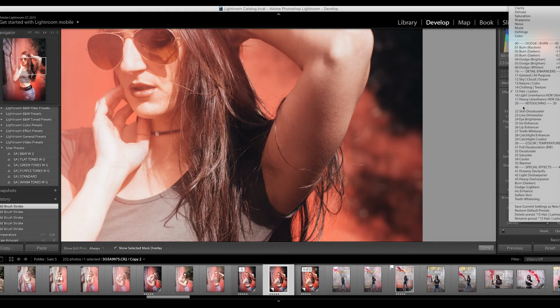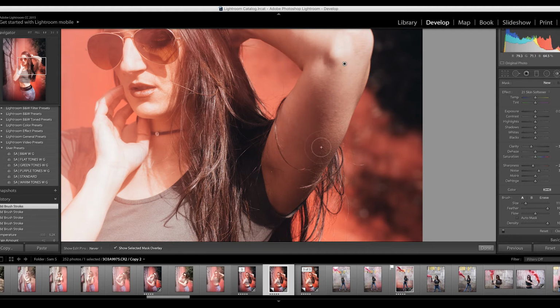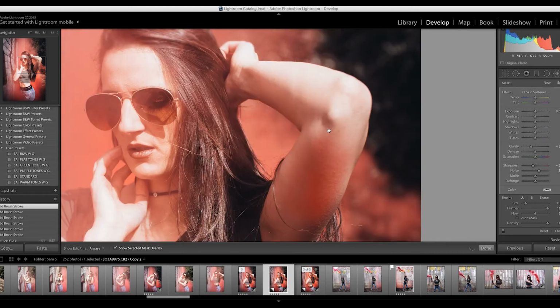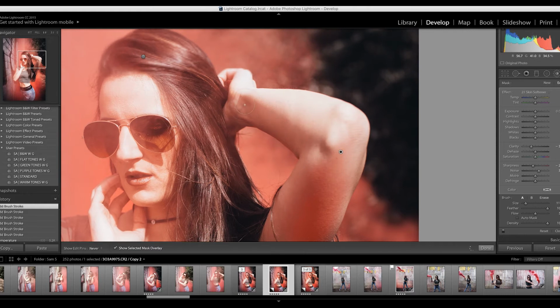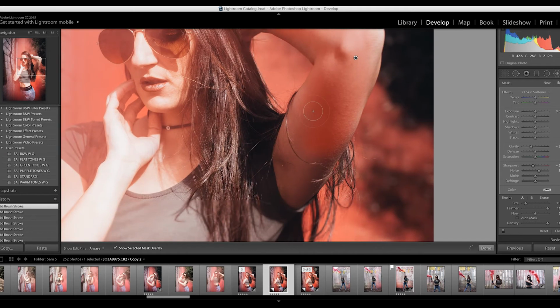So all we're going to do is we're just going to go over these areas with this brush tool, colouring in, or I say colouring in, but going over all the skin can take some time, especially if you've got a lot of skin showing, and you kind of want to make sure a lot of it is covered, otherwise you can have some inconsistencies on the skin and it could look really unnatural.